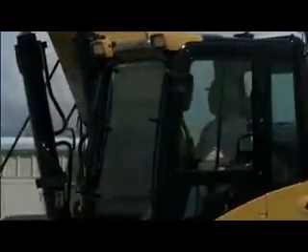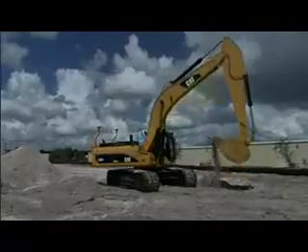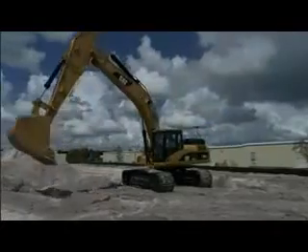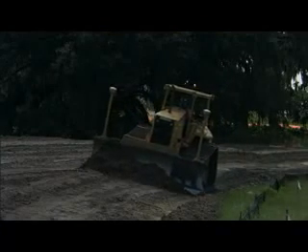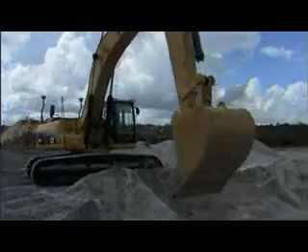AccuGrade gives your operators a sense of satisfaction by working with cutting-edge technology and gaining real-time results. There was a time that everybody was afraid to have the AccuGrade and the GPS stuff, and now we can't get enough of it. Younger guys really liked it because they can get such great accuracy and productivity right from the get-go. It seemed like it was going to be difficult to run, but it was very simple — finishing pads within a couple hours. I think it's a very good learning tool, especially if you're doing slopes. It'll teach you the feeling of the slope and raise a B or C operator's skill level up tremendously.